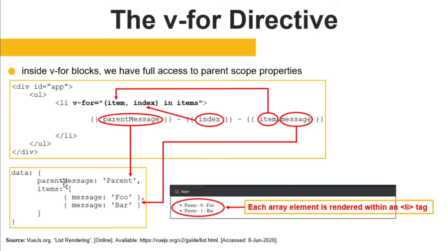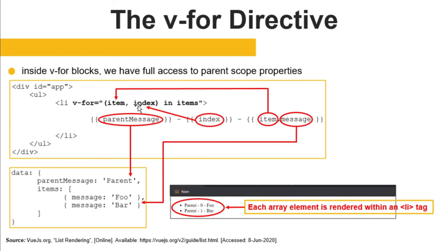And remember, the index always starts with 0 of the item within the items object array, which is also defined in the data model. So just like the items here, and the value of the message property of every item. Remember that the optional arguments in the v-for directive are aliases. Okay, so just like item and index, those are aliases.